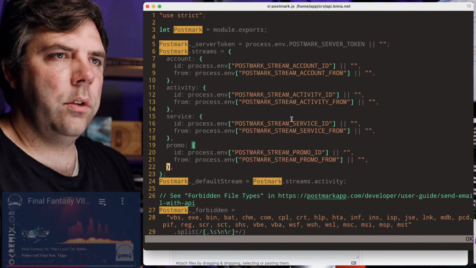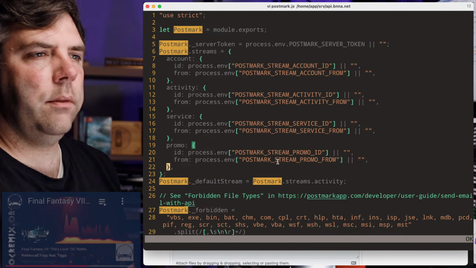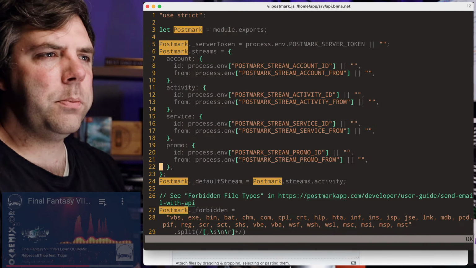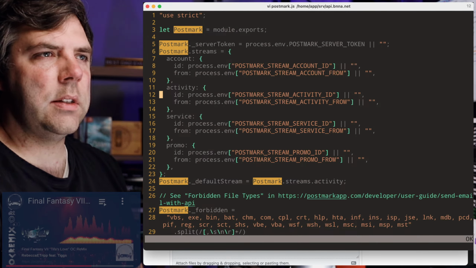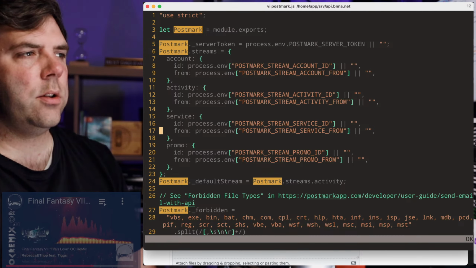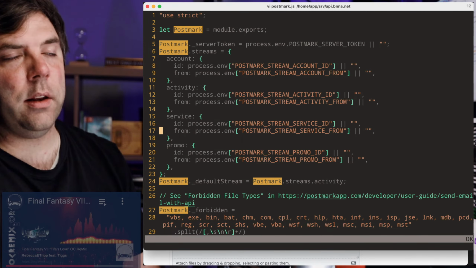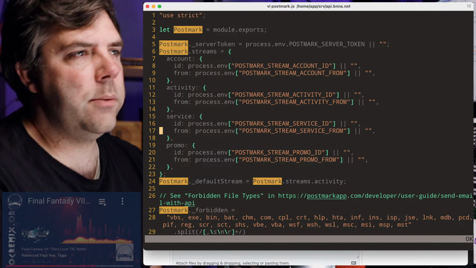So your default stream, here I say the default stream is the activity. Anyway, Postmark makes this really easy. Postmark is one of the only services that gets this right and gives you documentation on how to do it. I wish they put it a little bit more in your face.